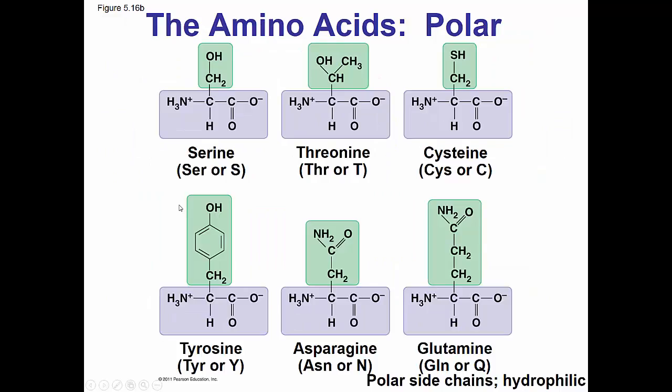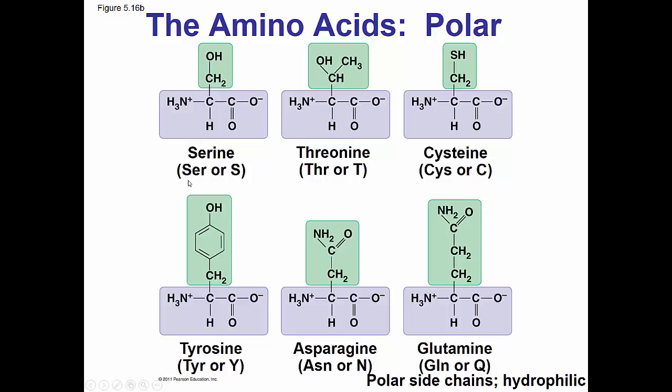Our second group of amino acids are the polar amino acids. You'll notice, once again, our backbone is the same. So we have the alpha carbon, the amino group, and the carboxyl group, and our hydrogen. But here, these R groups, shown in green, tend to have more reactive groups. They have these hydroxyl groups. We see lots of hydroxyl groups. We have a thiol group here. These are actually known as amide groups. They have a carbonyl right next to an amino group. But all of these tend to form hydrogen bonds. So these are what's known as the polar amino acids because they have polar R groups.